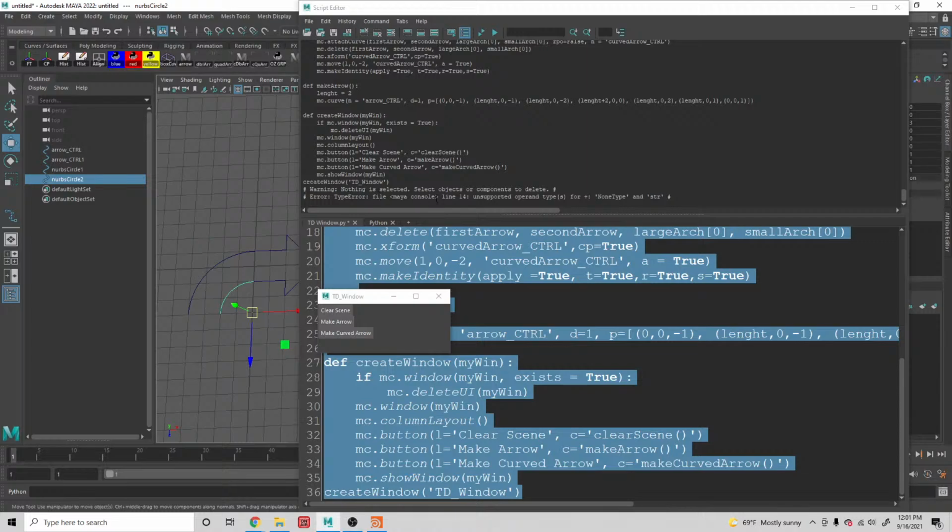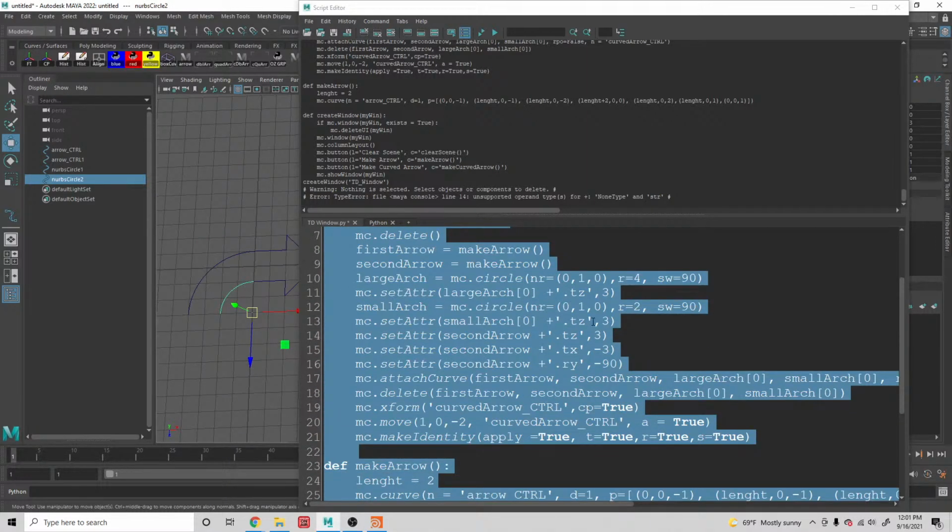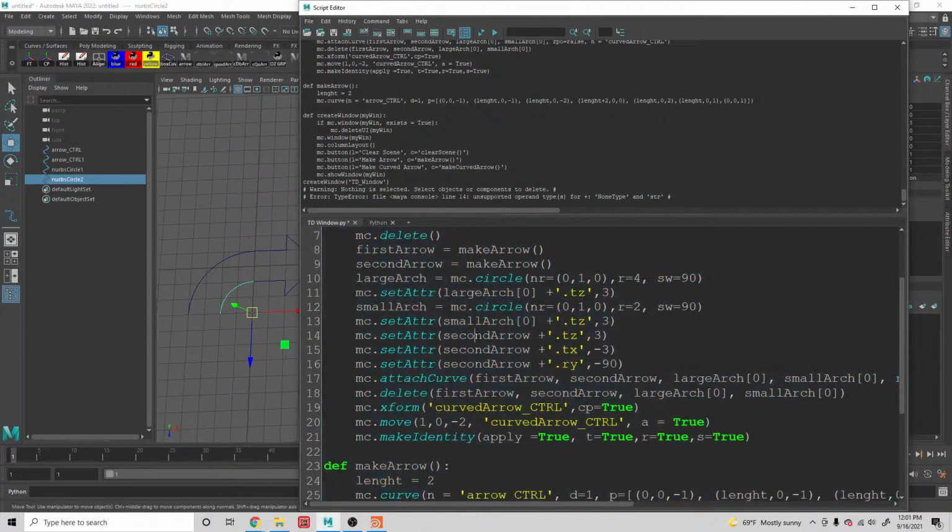So we did get an error. Line 14, unsupported operand type. So let's check line 14. Type error, line 14, operand type.